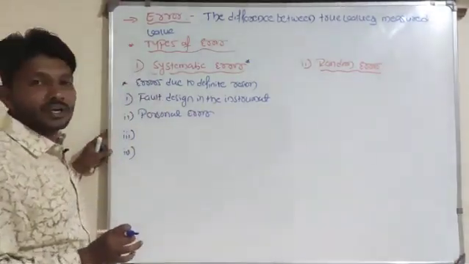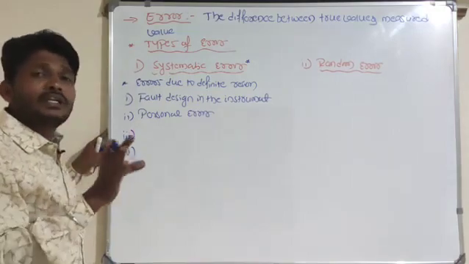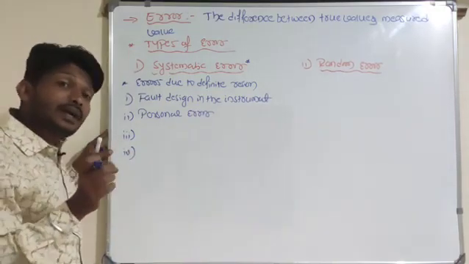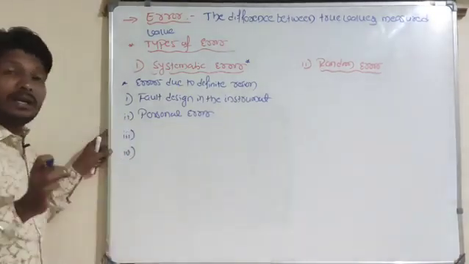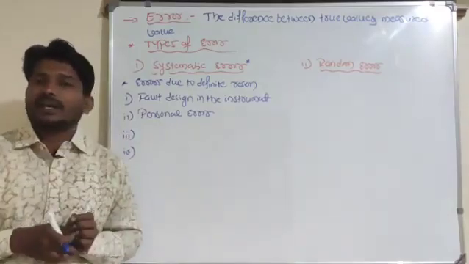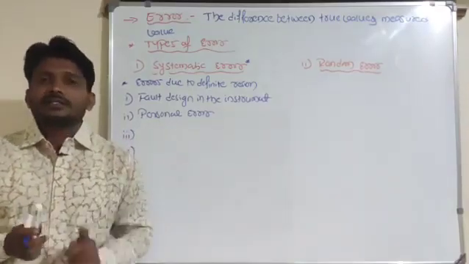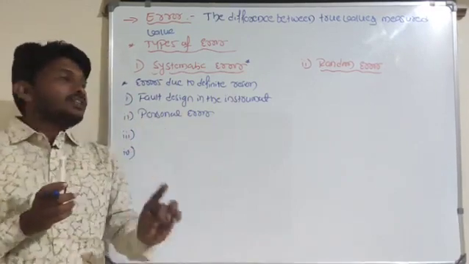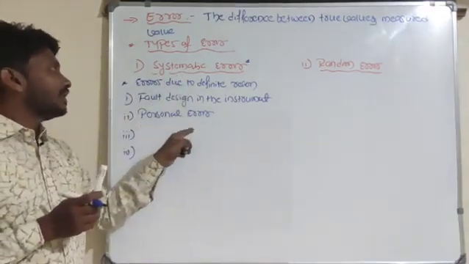So next one we will take. Due to change in weather condition also, we will get certain kind of errors here. So that kind of error is environmental error here. So look here. In systematic error I said, because of a definite reason only we will get certain kind of errors. So I know the reason for the error. Such errors I will call systematic error here.